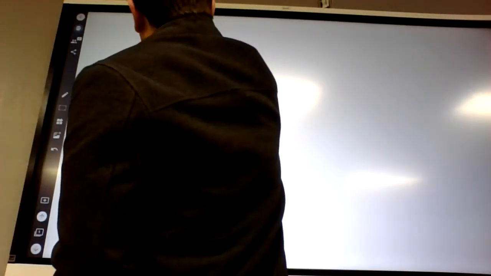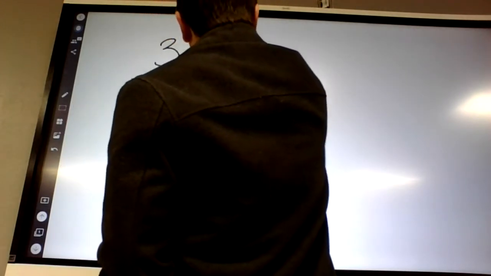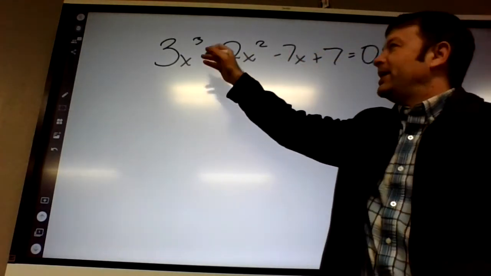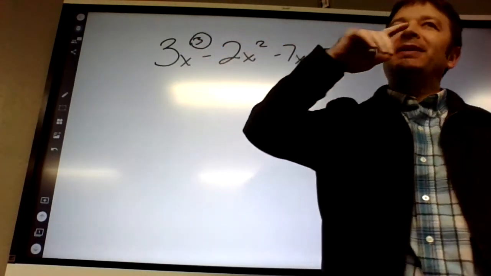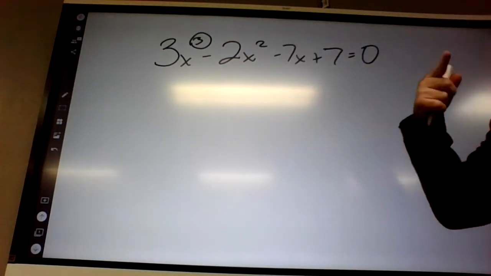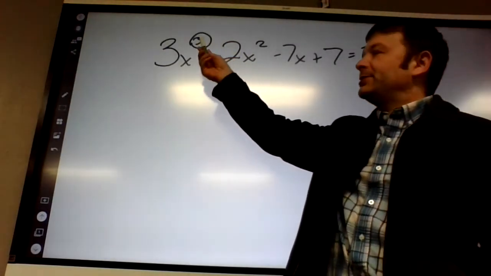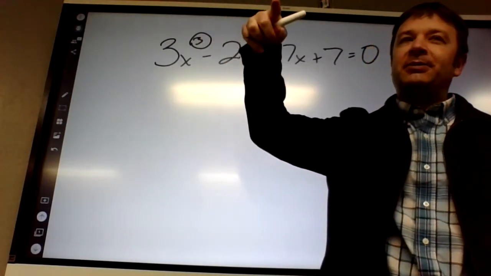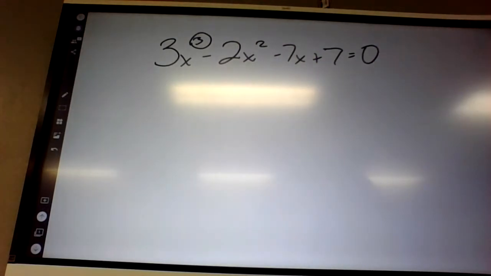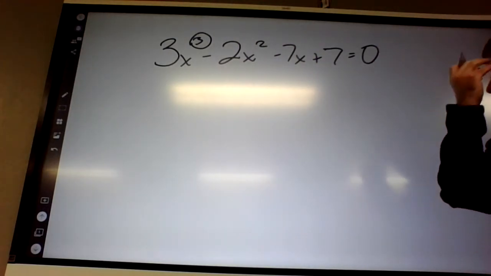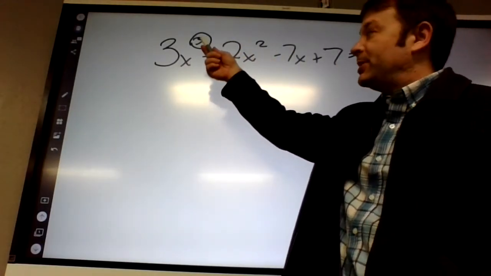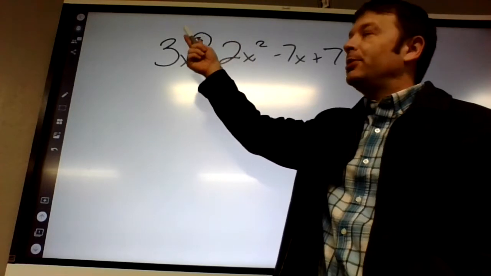Do you guys recall, if I have something like this, how many answers is it supposed to have? Three, yeah. The degree tells you how many answers. That's like a theorem we're supposed to learn today. I kind of mentioned it last time, but yeah. The biggest power tells you how many answers it should have, unless there's something called a double root or a triple root. Sometimes one answer can work multiple times, so not always true, but generally this would have three answers, or whatever the biggest power is. That's called the degree of the polynomial.